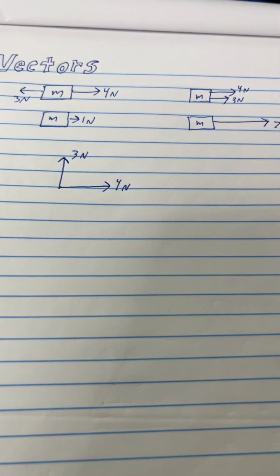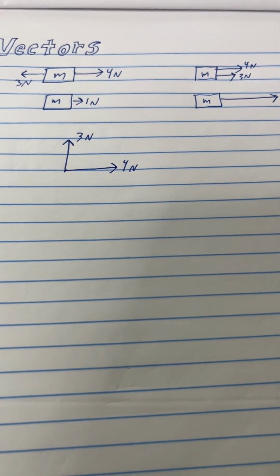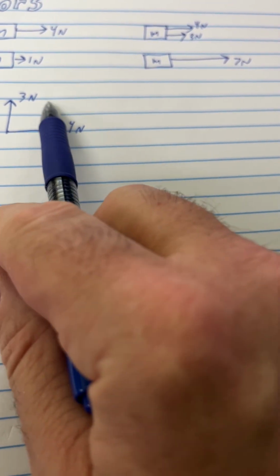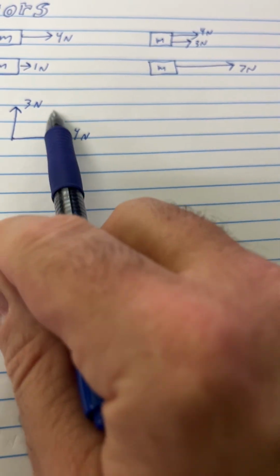Now, sometimes we have vectors that are 90 degrees apart. I might have 3 newtons going towards the top of the page, if I use force as an example again, and I might have 4 newtons going off to the right. Now, if it's being pushed 4 newtons to the right and 3 newtons up, it makes sense that the resultant force is going to be somewhere in between the two. But we can't just add and subtract like we did before. We have to perhaps do the math.